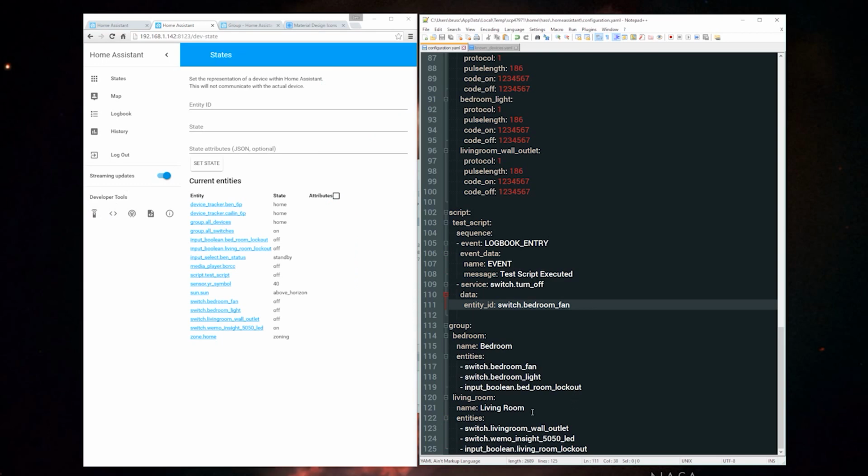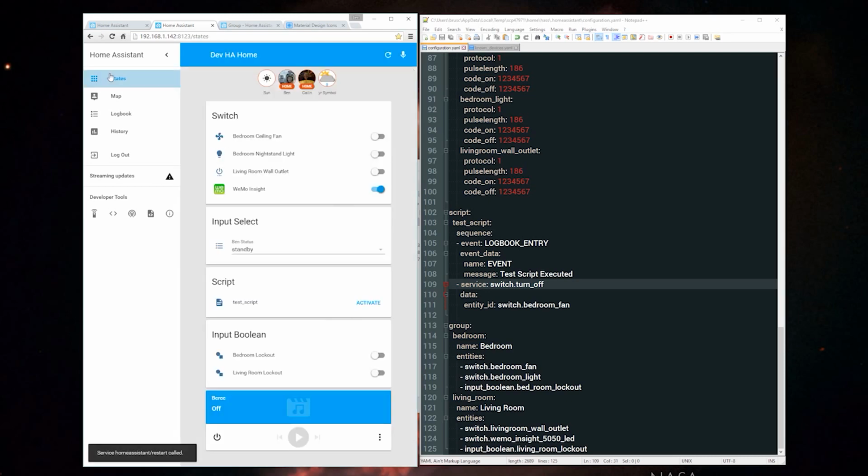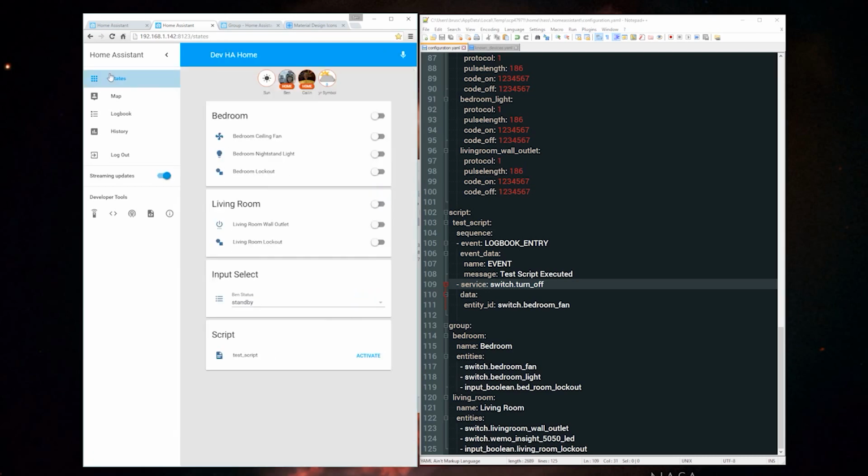All right, that looks pretty good there. I'll go ahead and hit File Save, and then restart Home Assistant and see what it looks like. All right. So we're mostly back up here, still waiting for the Wemo, but as you can see, it looks a little bit better. Now I've grouped my switches into things that kind of make sense. So I have my bedroom stuff all here and my living room stuff here. But it's still not perfect.